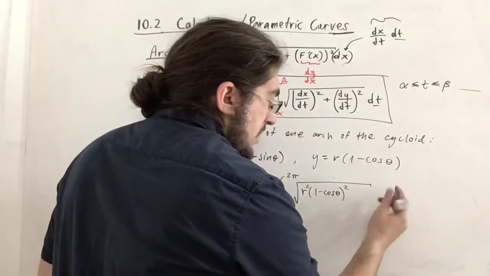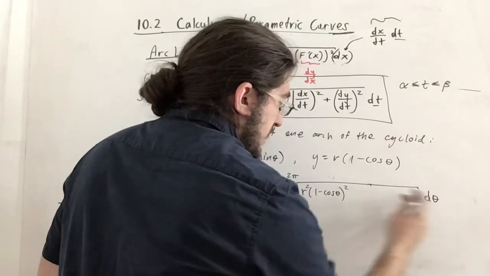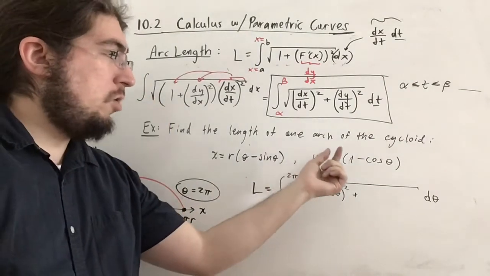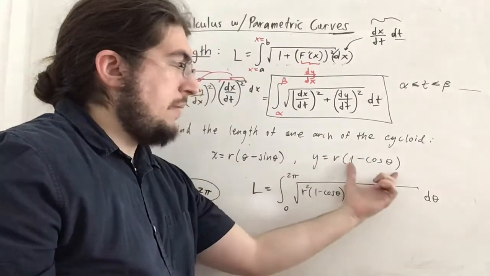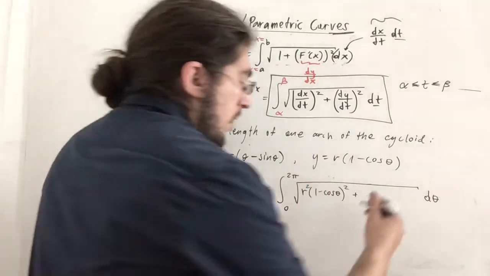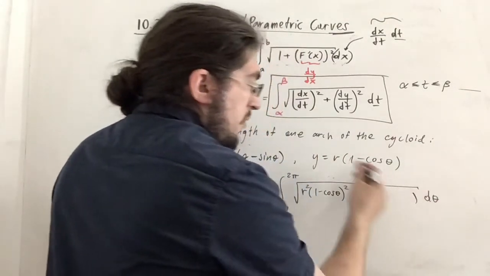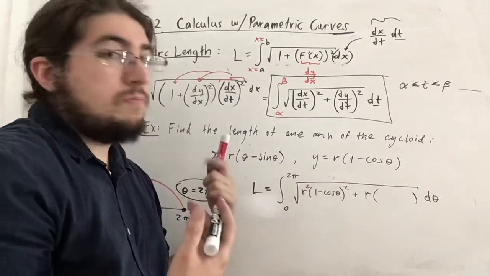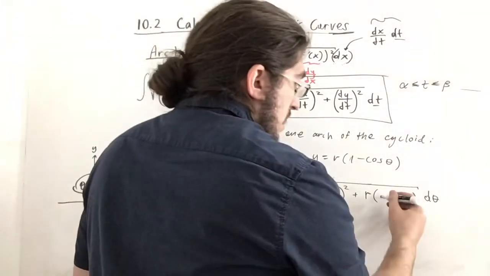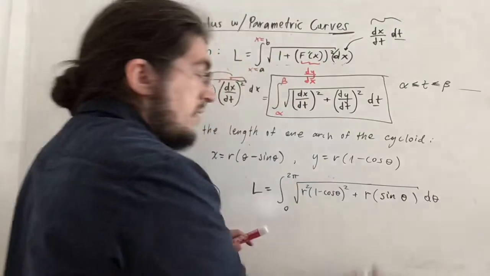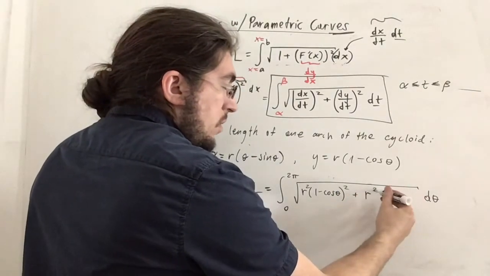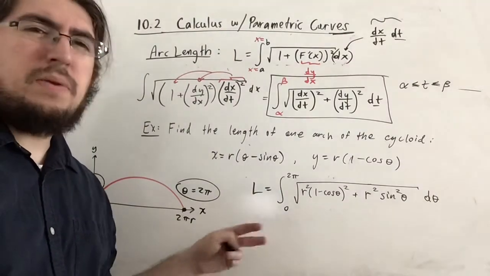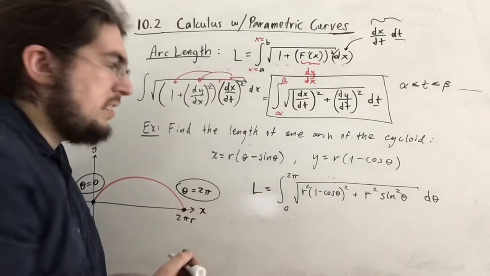And I also need a little bit more space for the next term. Let me make space. So plus what? Doing the same thing here, the derivative of a constant times this is just r times that. So r stays. The derivative of 1 minus cosine, well, the derivative of 1 is 0, so don't write it. The derivative of negative cosine is positive sine, because the derivative of cosine is negative sine. And then we have to square each of them, because we're squaring the whole thing. So we'll get r squared sine squared. We have a little bit of space, so I'm going to try to simplify this a little bit here.